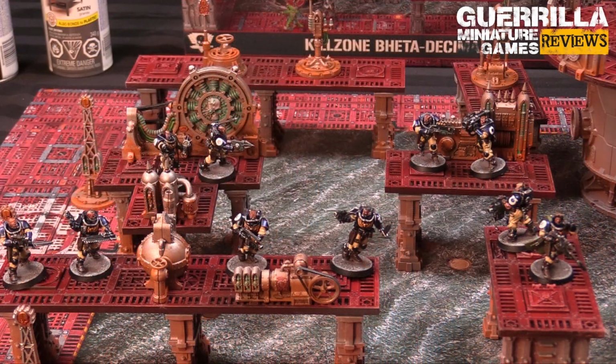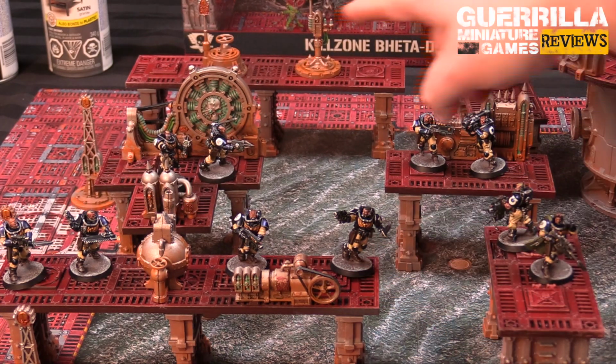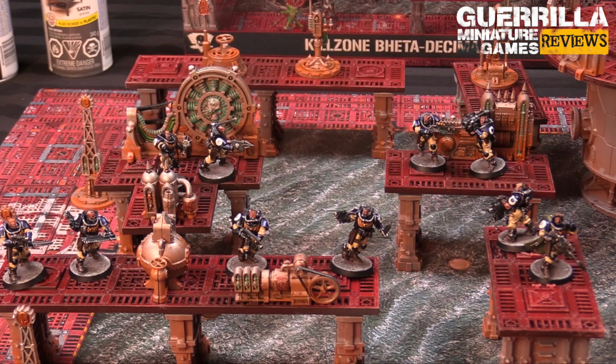Now, if you're wondering about the additional terrain features that come in the Kill Team Salvation box set, I painted them up using roughly the same methods, just adding additional details like the belts on all the little machinery pieces, and a little bit of glowing blue energy around the coils and the generators. And that was basically it. But those pieces do not come in the Beta-Decima box. They come along with the Scouts themselves in the Kill Team Salvation box, which you can check out my review for today as well. But I just wanted to mention them too, because if you're wondering how they were painted, well, this is how.